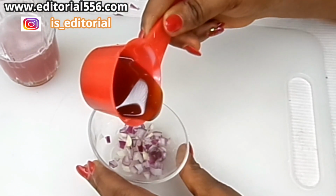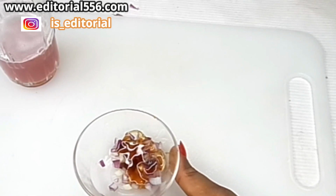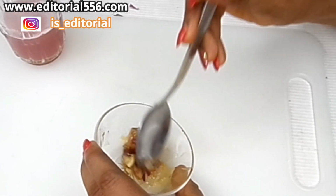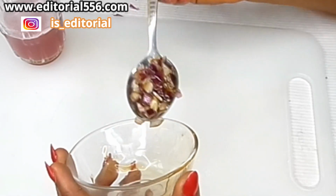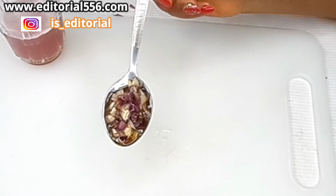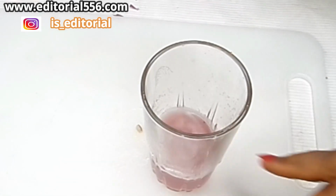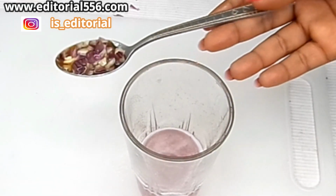Okay, so for this second one, you equally put in the honey. The honey is very important for this particular one, since you're going to be taking this one raw like that. So you mix this all up together. And then you eat this every morning for the space of 2 weeks. You can take it at most 3 times a week, continuously till your eye problems are gone.